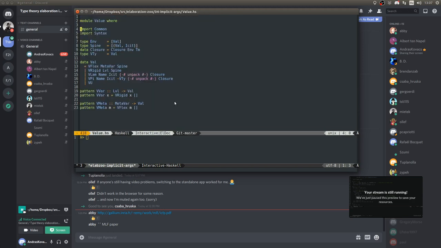Okay, and what about values? With values, now we have an extra isit on spines. So this spine represents an iterated application. We have this spine of neutrals, which I talked about last time. So values are either a flexible neutral, which is a meta applied to some number of values, and each application here is annotated with an isit. Or it can also be a rigid neutral, and this is a De Bruijn level. So in values, the variables are represented with De Bruijn levels, and we also have the lambdas. The lambda is annotated with an isit, and it has a closure for a body, and the pi also has an isit and the usual closure for a body.